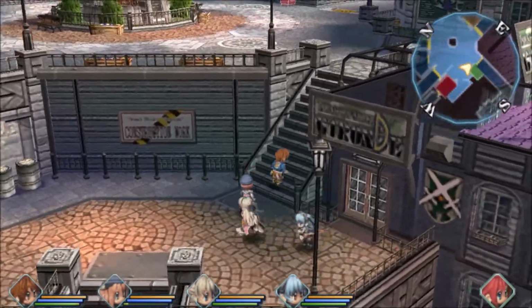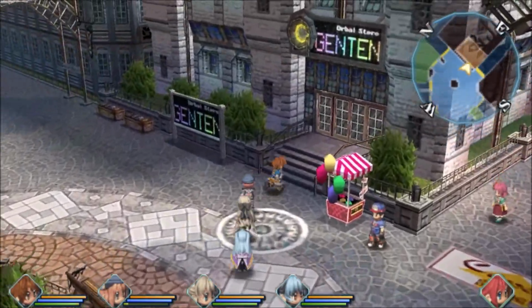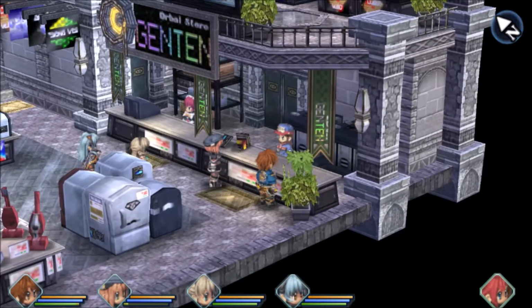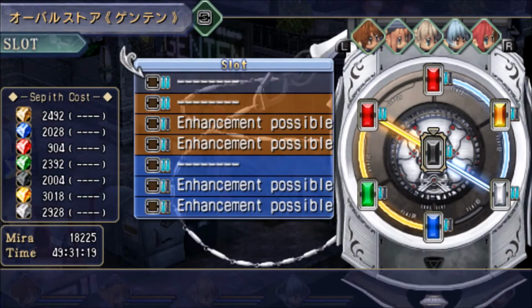Also, I have Randy out of the main party, Noel inside the main party, because I just think that she's going to be useful in battles, and it's just kind of nice to see different people and all that kind of stuff. Also, since we are in Chapter 4, we can buy new quartz.